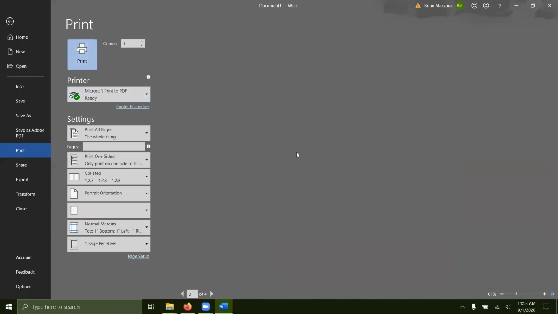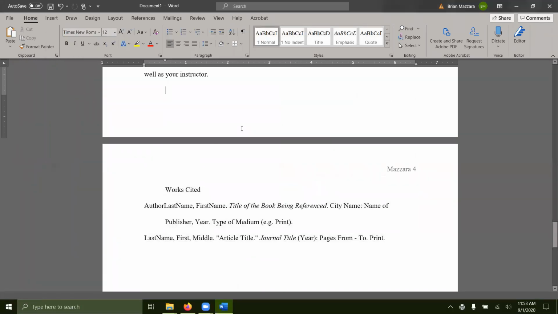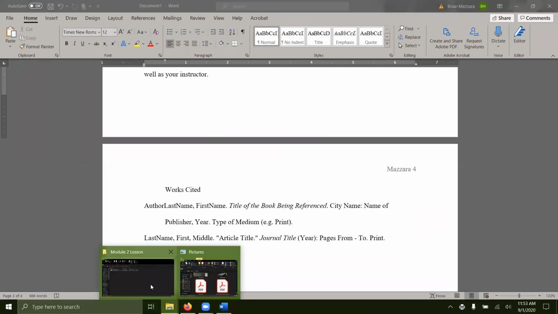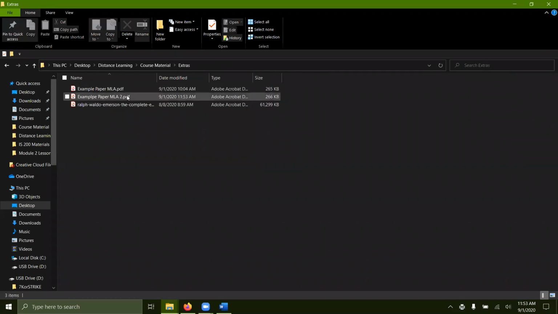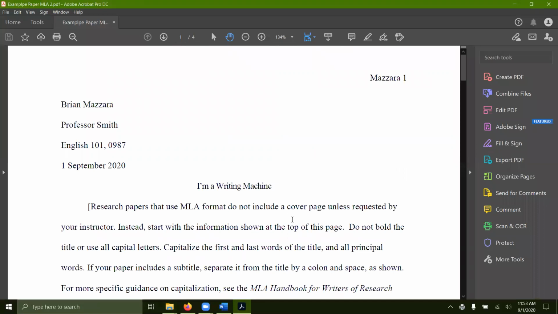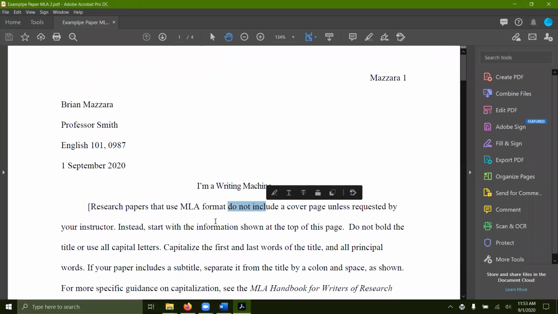Hit Print, and it'll ask you where you want to save it. Now that it's saved, you can open it and look at it as a PDF. If you'll notice, I can't go in there and edit anything. This is the format you will submit your papers in.